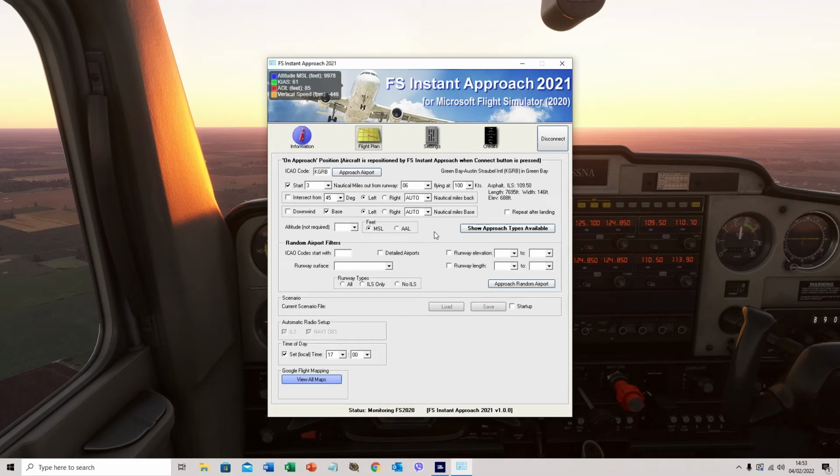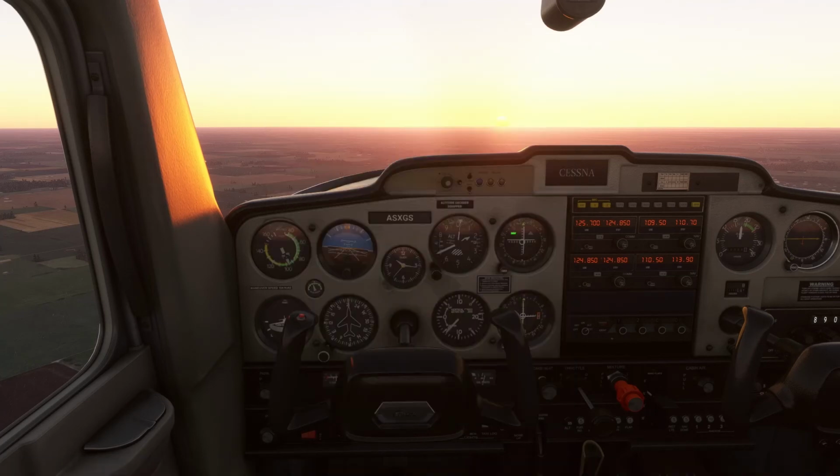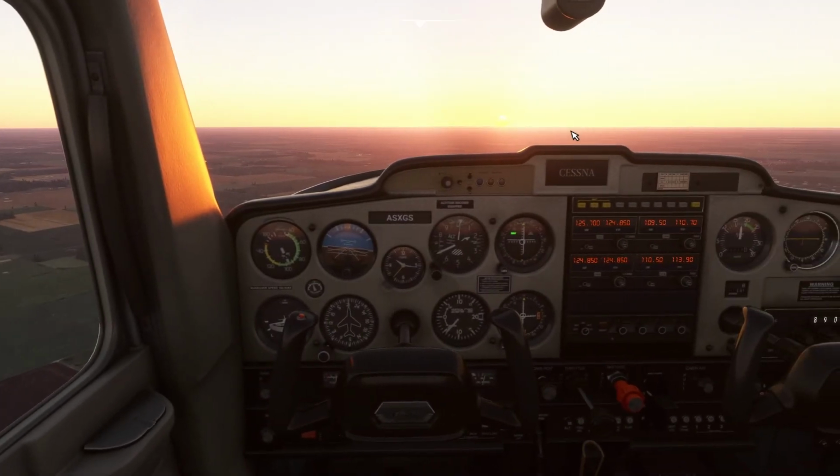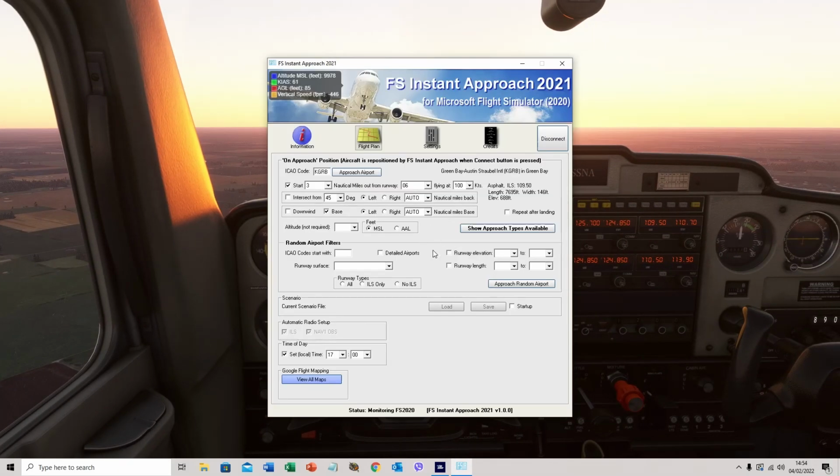And the other thing you can do is set the altitude as well, which is not required. It's automatically calculated for you. But for example, let's say I wanted to start this approach differently. So let's just jump back here. There we go. We're on downwind, and that's where we are. But sorry, we're about to turn on the base.